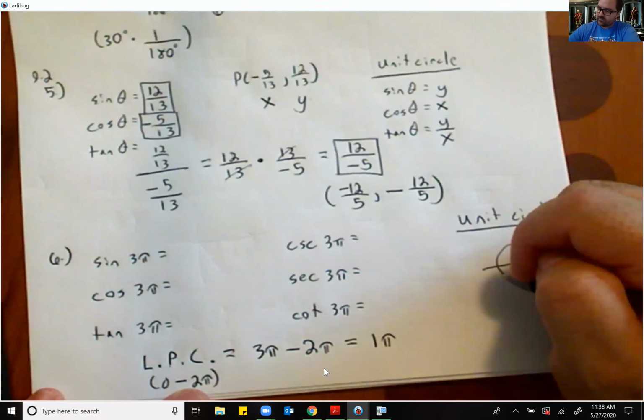And then down here, we've already talked about this. What's the reciprocal of 0? It's undefined. And there are the 6 answers. We call this a quadrantal angle. Whenever you're on the axes, like 90 degrees, 180, 270 degrees, you're quadrantal. And so your answers are always 0, 1, or undefined, or -1, of course. All right, there's question number 6, again, coming from 9.2.